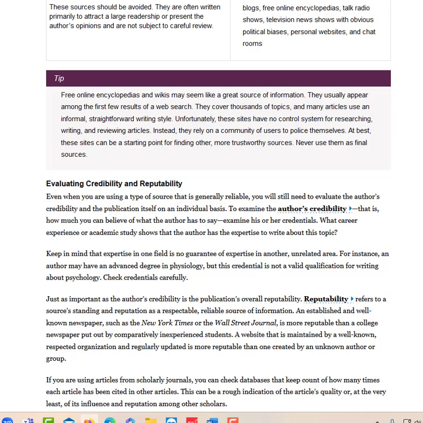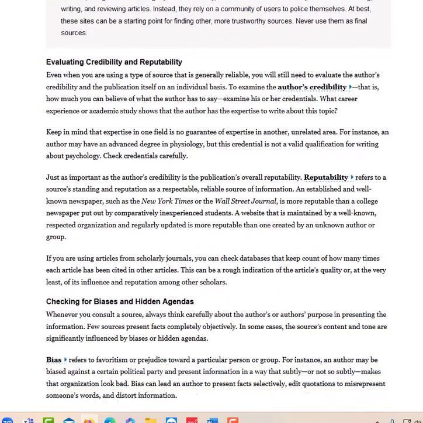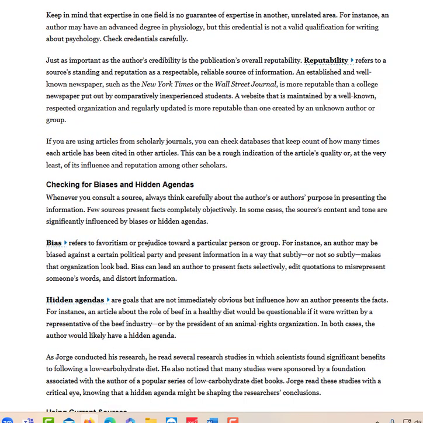Reputability refers to a source's standing and reputation as a respectable, reliable source of information. If you are using articles from scholarly sources, you can keep count of how many times each article has been cited in other articles. And if it's a peer-reviewed article, that's the most reliable source you can use.